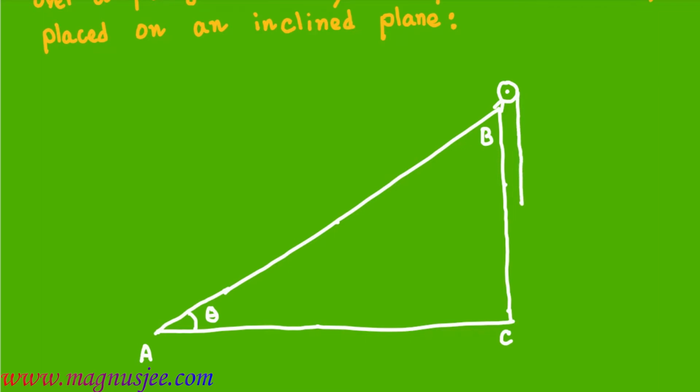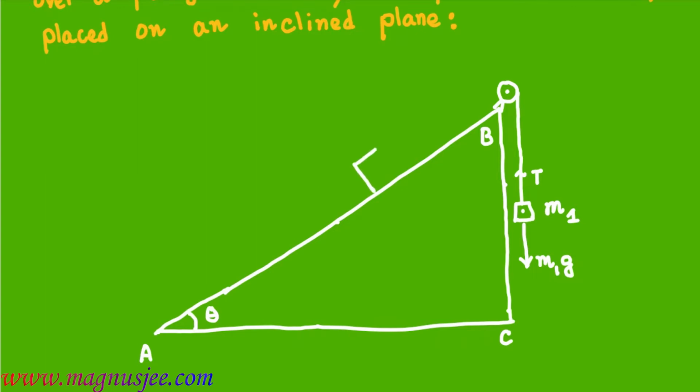A body of mass m1 is suspended by using a string. This is the body of mass m1 which is suspended by using a string, and that string passes over that pulley. m1g is the weight of this body and T is the tension acting in the string in connection with the motion of the body of mass m1.